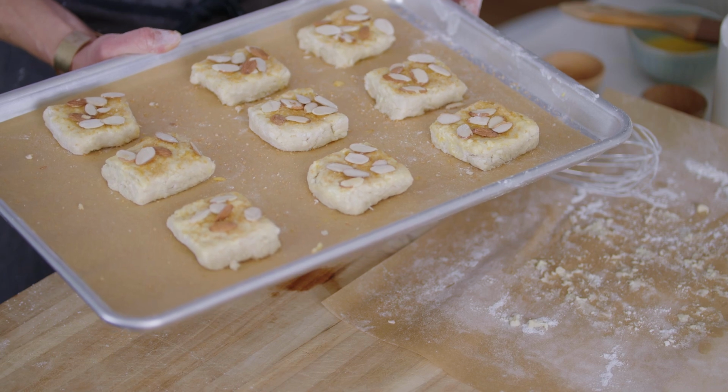We're gonna bake them in a 400-degree oven. They only take about 15 to 17 minutes. You just wanna make sure they're nice and golden on top.